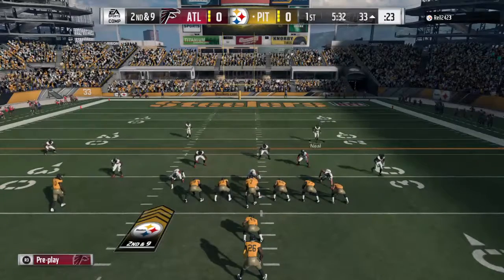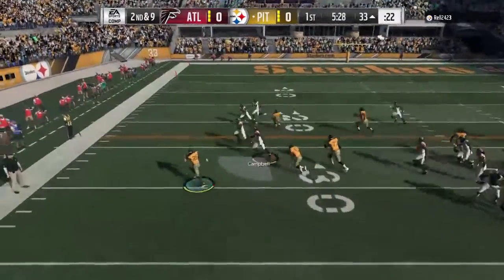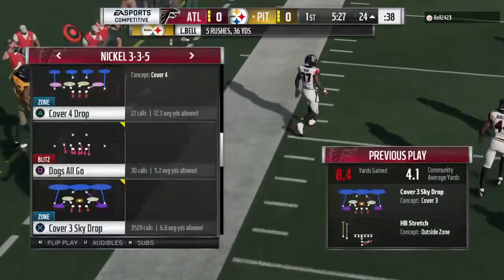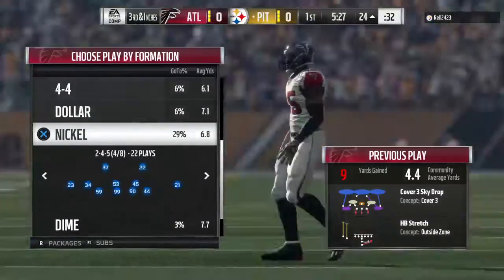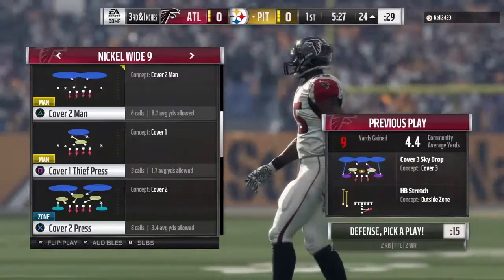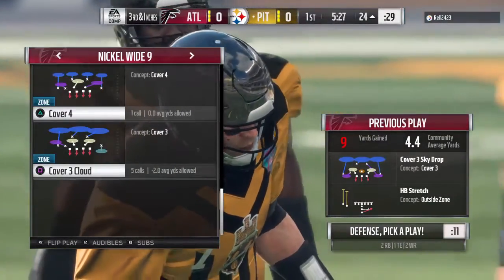And the D looking like they may blitz. Roethlisberger with a give to Bell. It appears they'll be a few inches short, so 9 yards on the gain officially, and it'll be 3rd down. Getting a ton of success here so far, but you get the feeling that he might be on the verge of popping one. Yeah, even on that one, there was a little bit of a hole, but it closed there quickly at the end.